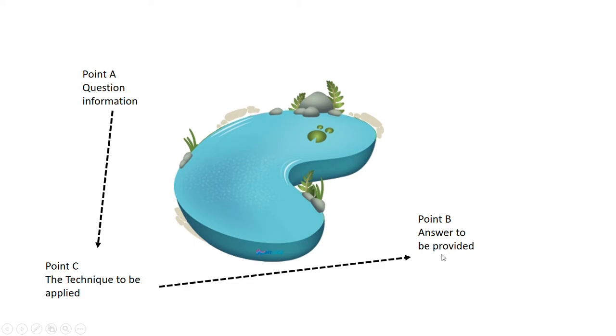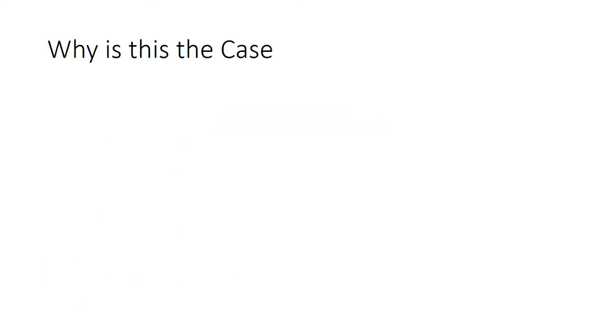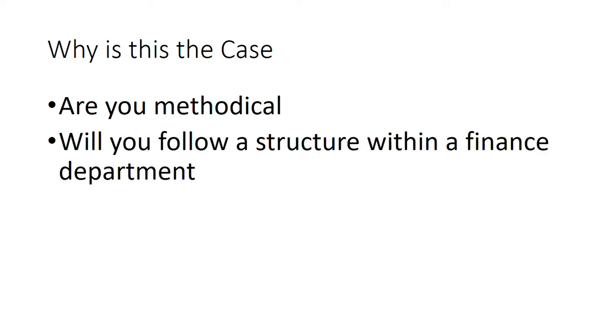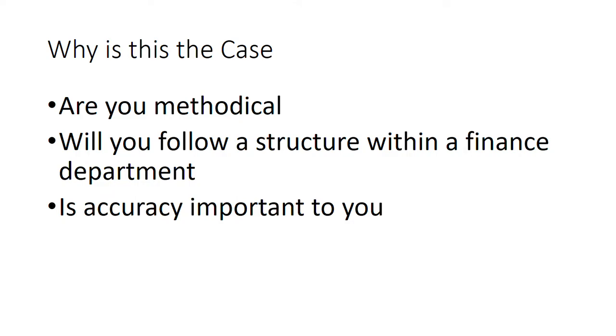And that is what accountancy is. It's not a thinking test and a test of mental arithmetic, it's a question of structure and application. So why is that the case? Well, I want to see whether you're methodical. I want to see whether you're going to follow a structure within my finance department or whether you're going to mess it up. And is accuracy important to you? If those three things aren't important to you, the way in which the examiner is approaching it means that you will jump straight to the answer, you will get it wrong, and you'll fail, and as a consequence I won't have to fix your work in a real life example. So that's really what we're trying to achieve.